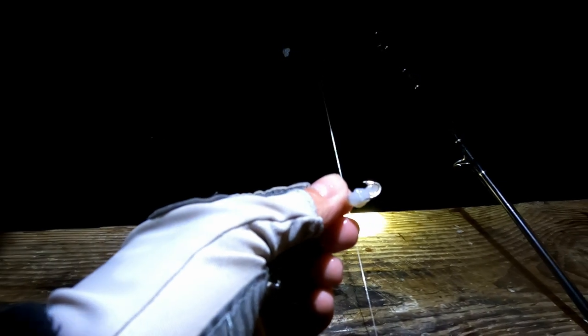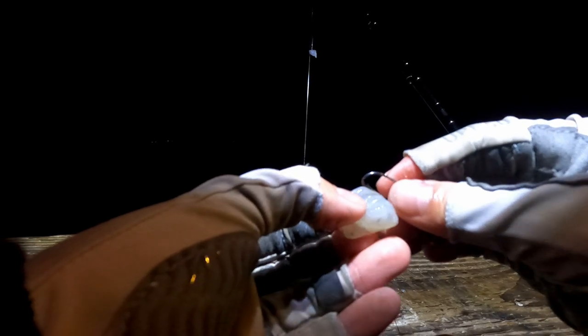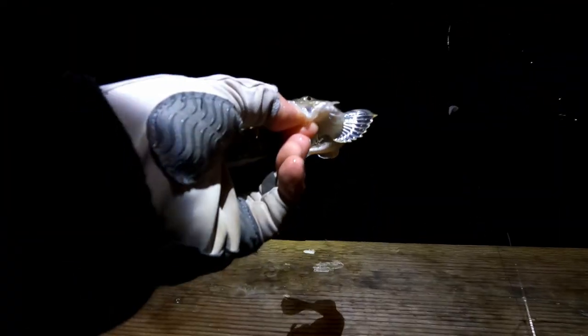Let's try to catch one more with this super tiny piece of bait — he still went for it. The bait's all spent now though. Be free little one. The funny thing is even though they're really small, some of them actually have a lot of fight in them. Every time I get a bite I just hope it's something else. Bite slowed down at this spot, I'm gonna move a little bit farther out — I guess to catch more staghorns. This one might be a bigger one. Who am I fooling? They're all super tiny like always. And another one. You want to catch a whole bunch of staghorns? Come to Pismo Beach Pier at night apparently. I wonder where all the big ones are — the biggest one I've caught was over at Newport Pier, like seven to eight inches.